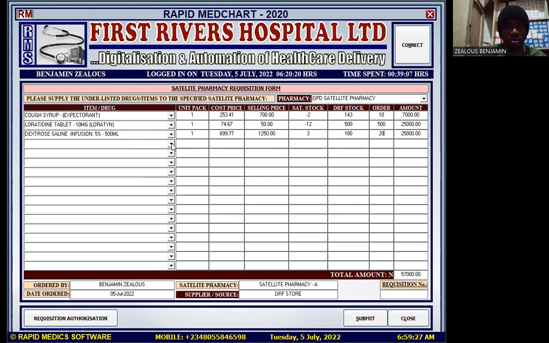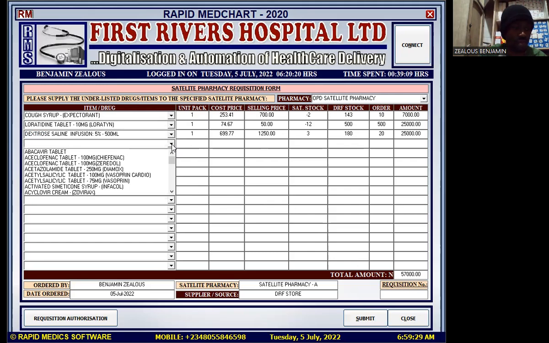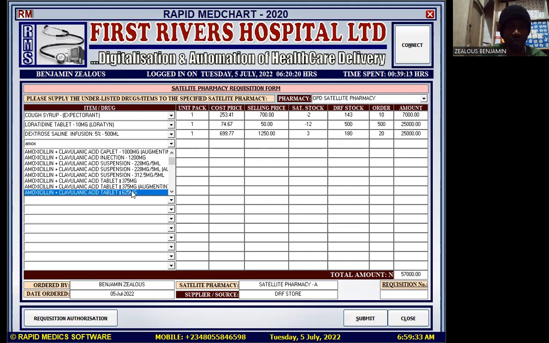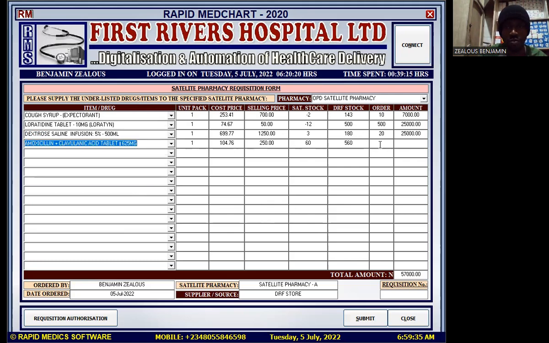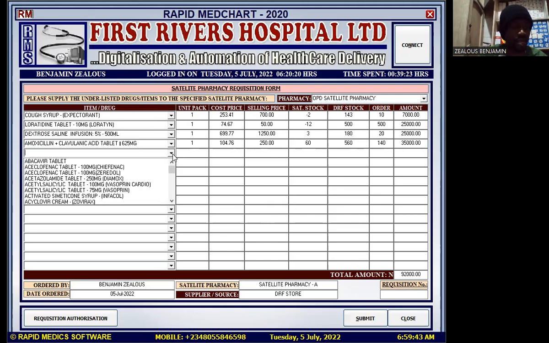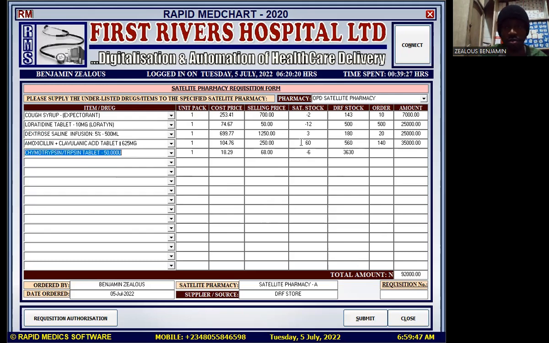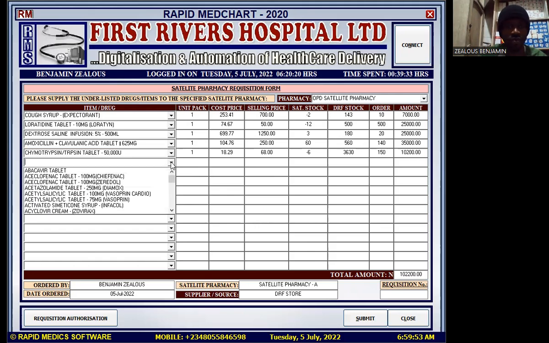That's 1 carton. Amoxicillin 625 unbranded was also issued to him, 10 packs of by 14, that's 140 tablets. Then Kaimora was also issued to him, 5 packs of Kaimora by 30, giving us a unit quantity of 150.